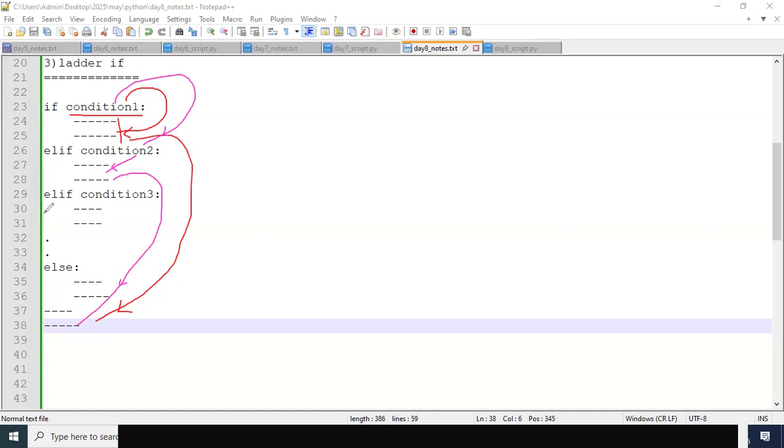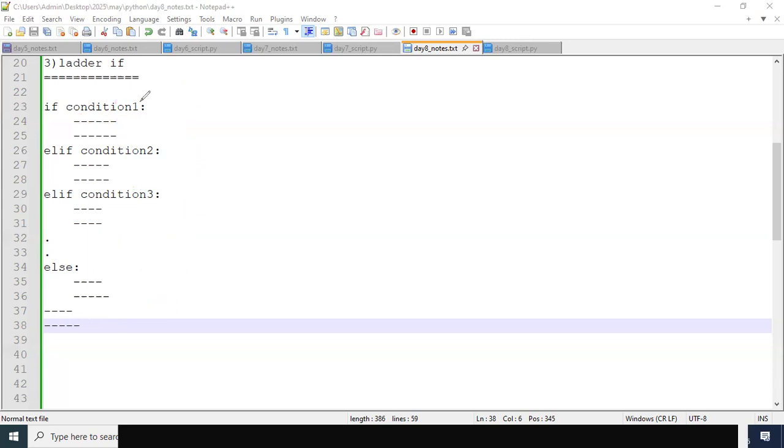If condition two is also false, then it checks condition three. If condition three is true, it executes those statements and goes to the continuation of the program. If condition three is also false, then it checks condition four, condition five, like that. If all conditions fail, the else part executes, and from there it goes to the continuation of the program.